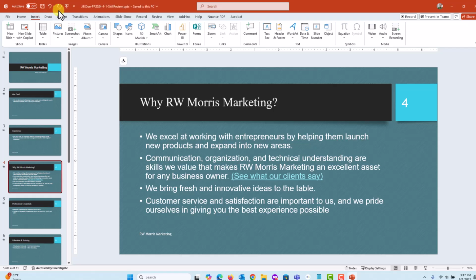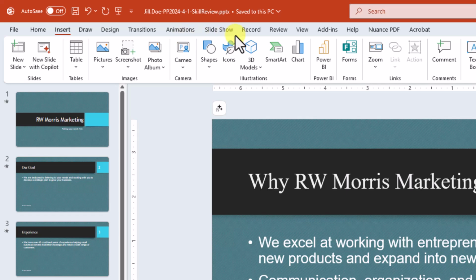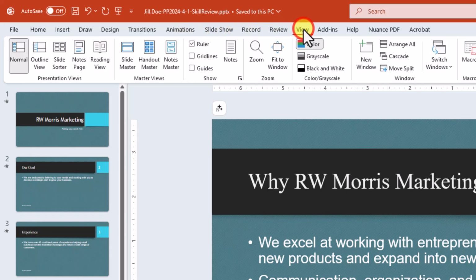Now, again, if you're wondering, how did it know? Well, I want you to take a moment and click on View. We're going to go to View in a moment for something else, but go to View. And as you look across, I want you to notice this little section here that says Master Views. What are Master Views? Master Views are the templates that govern every new slide, or existing slide in this case, of your presentation.